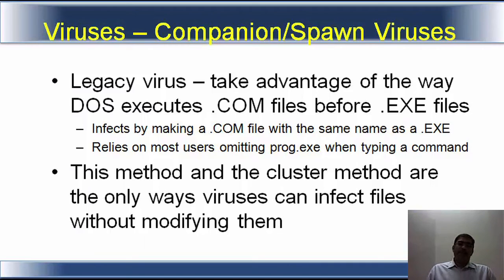It actually exploits the fact that when we run a command in a command line, we generally write command instead of command.com or command.exe. So here, if there is a file called program.exe, we just go to the command line and type prog and then enter. But this takes advantage of the fact that prog is a COM file as well as an EXE file. Since the program searches for the COM file first, it executes the COM file, thereby infecting the system with the virus.